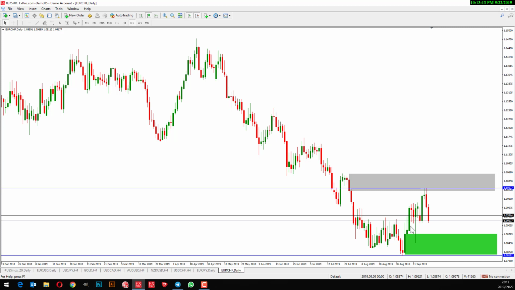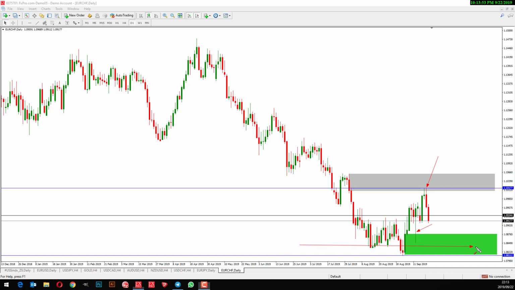Right, the supply zone is a bit too risky, but it's gonna offer more chances. It has already been tested once. Right, price has retraced back to our daily supply zone once. Right, and it came back into the demand zone also once, and then the demand zone managed to hold. You see here, this was the first test of the demand zone. This was the first test of the supply zone. So both sides, they are going to offer better opportunities to trade, but the one I'll be looking to trade from at this moment in time is this demand zone.